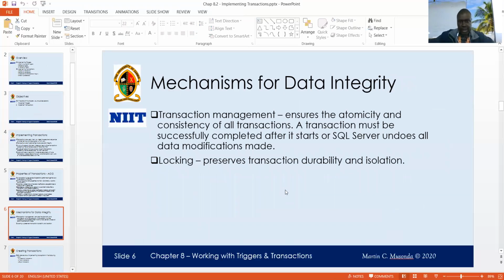As I said in the introductory remarks, SQL Server provides some mechanisms for maintaining data integrity. Transaction management ensures the atomicity and consistency of all transactions. A transaction must be successfully completed after it starts, or SQL Server will undo all the data modifications made.